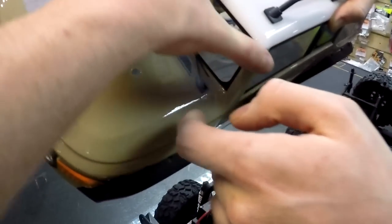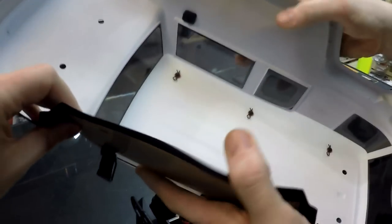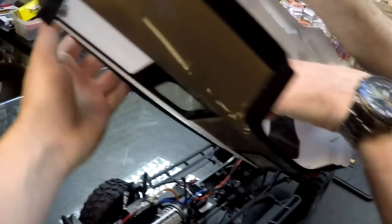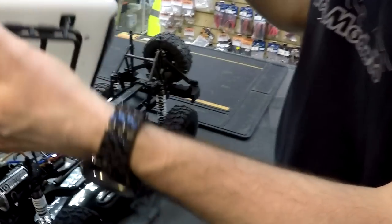What does the shell feel like? Is it quite strong? That'd be a quality HPI shell, I would imagine. Quite strong. Well, you say quality, I did have a jump shot one go in the first... Nah, that's all right. What's this? That's the roof rack. It's on little rubber grommets, which is quite cool.